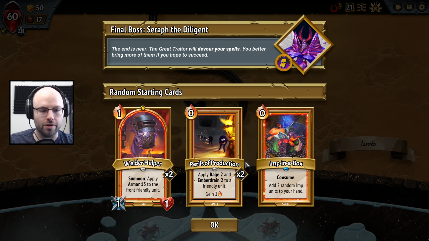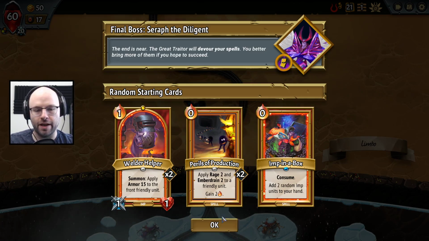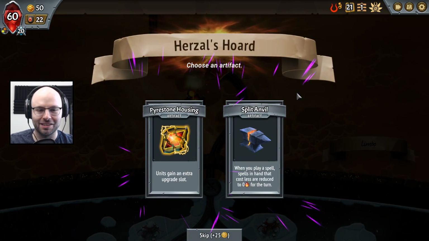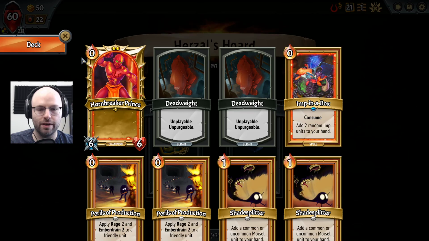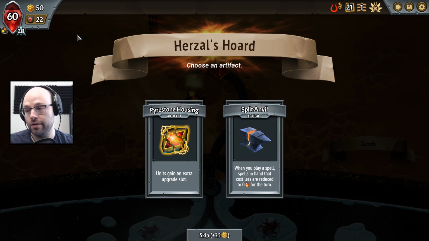We're flipping the script on the last one. You're gonna devour our spells. And we have Hellhorn Champion, which is a little spicy. Let's see what our relic is first. When you play a spell, okay, so we have the Anvil. The Anvil works really well if you have one expensive spell, which we don't, but we could get.